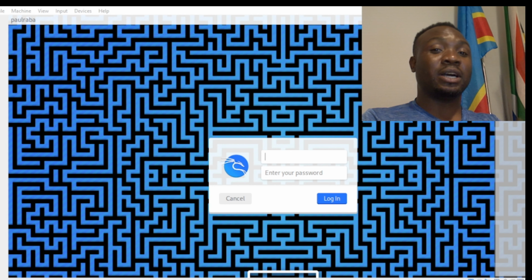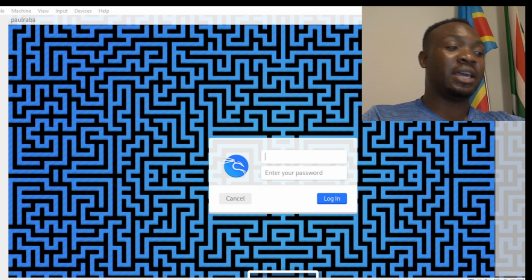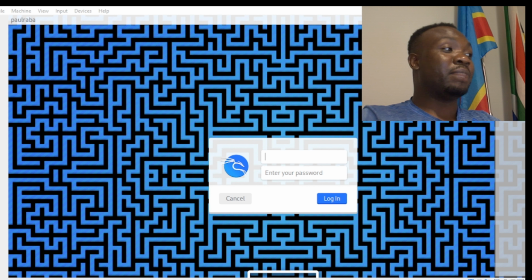I'm going to plug it into my computer and we'll see how easy a person can intercept your data, manipulate your data and do denial of service. So let's log in to my Kali machine and do the penetration testing.